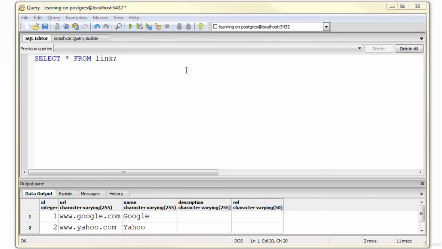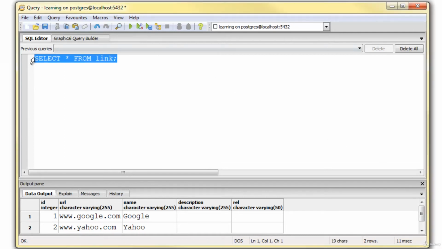Now let's take a quick look at how we can insert multiple rows at a time. We can say something like this. We'll say insert into link. Again, let's just do the URL and name column. Values. And in this case, we're going to insert multiple values, or multiple rows, I should say.